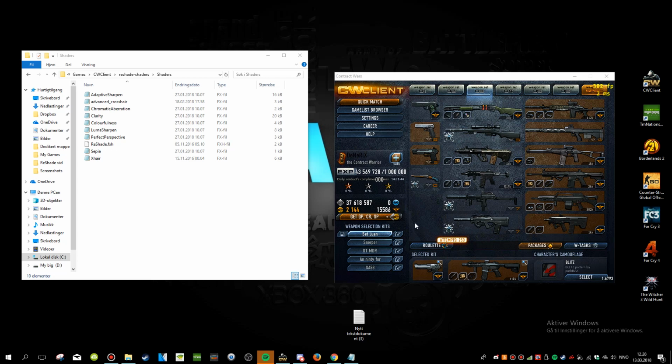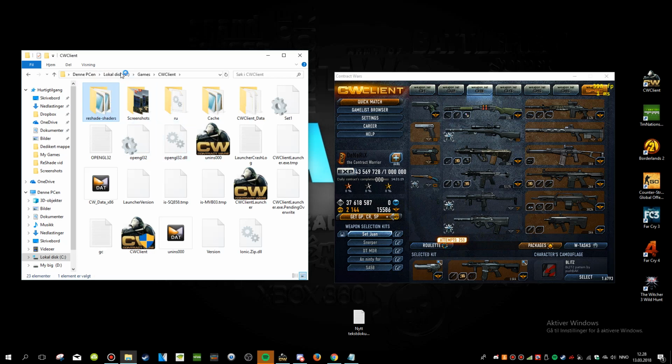Now, if you don't know what ReShade is, it's basically a program that you add to, whatever, in this case it's Contract Wars, to make the graphics look different, in some cases better, in some cases just different. You can make it more colorful, more sharp, and look better. I'll show you about that later.